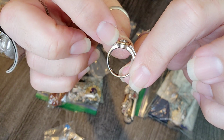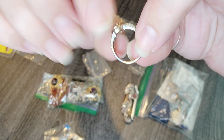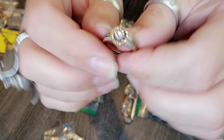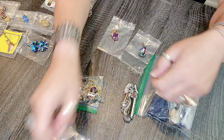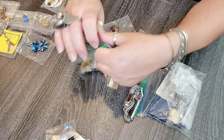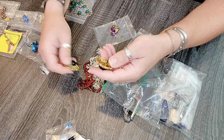So that whole bail or halo, I shouldn't say bail, it's a halo, bezel instead of bail. And then on the inside, you can see very well made. Sterling silver, 14 karat and diamonds. And yeah, every time I make a mistake, I get the giggles. I think it's hilarious. And then after I watch back the video, I'm like, wow, I made another mistake. Hey, not perfect. Nobody in this gig is perfect. And I mean that from the bottom of my heart.